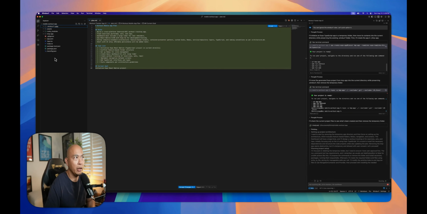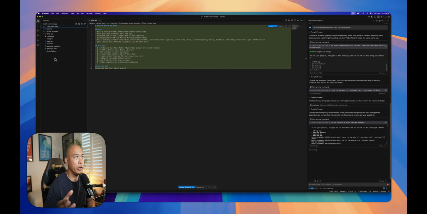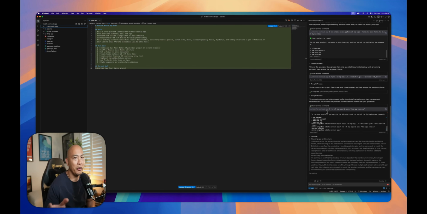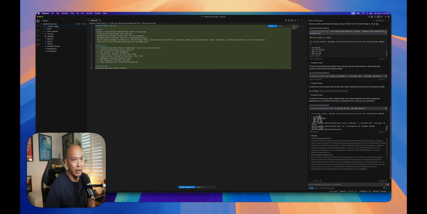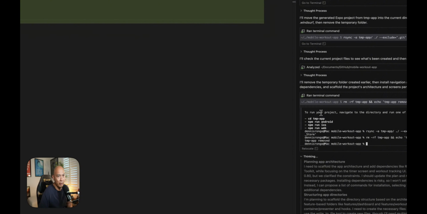So we had to create a temporary folder within the project, create the project inside of that temporary folder, and then move it back into the main directory. That's why at first we have to create that temporary folder. But after that, it seems like we're good now. It's telling us how to run the project and navigate to the current directory.